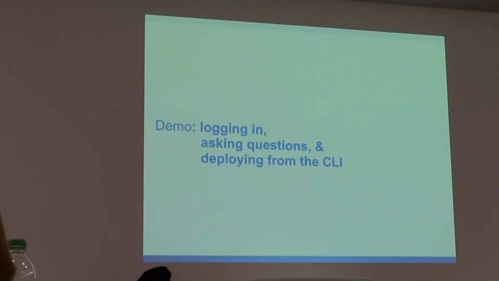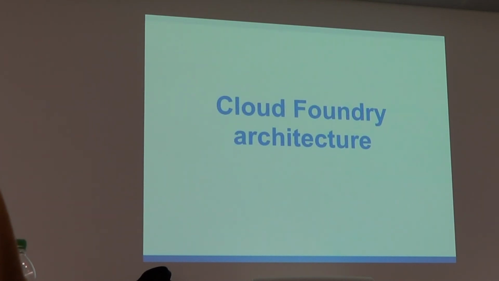Okay, so that's basically it: how you log in, how you target the cloud. That's very important, that you know which API you're talking to. Again, you could be on the local one and so on. You can have many users, so you need to log in and see which user you want to use. Then you can ask for information and stats, and you can deploy from the command line.